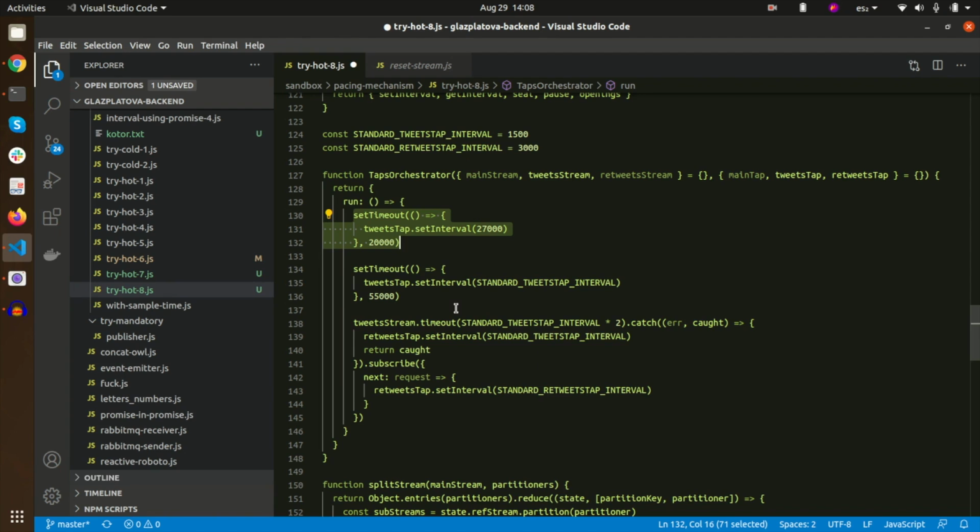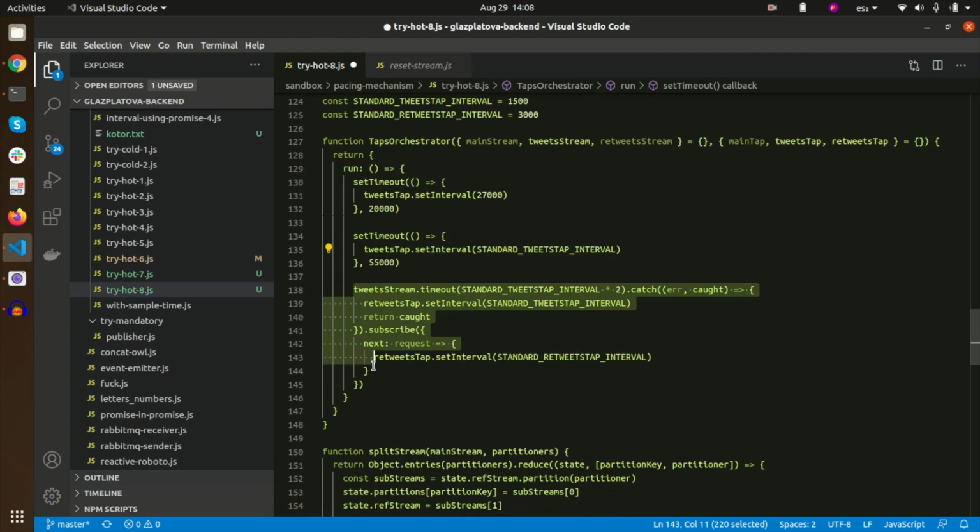Instead of every 1.5 seconds, it will open every 27 seconds. And then after a few moments later, after 55 seconds, the tweet stream will go back to its normal pace. Again, it will push through tweet requests every 1.5 seconds.